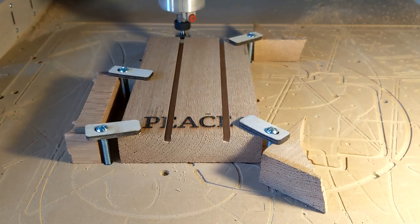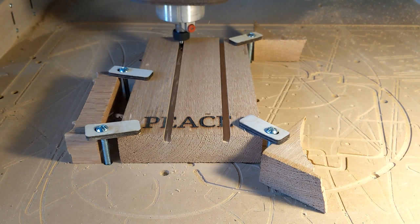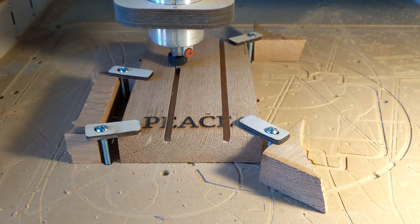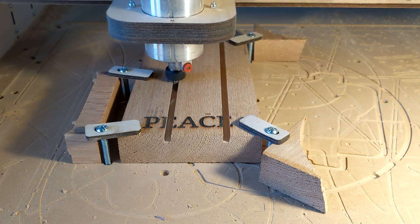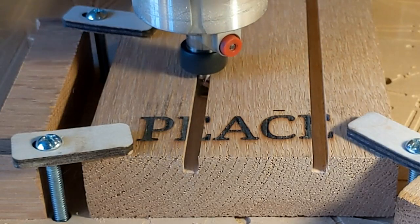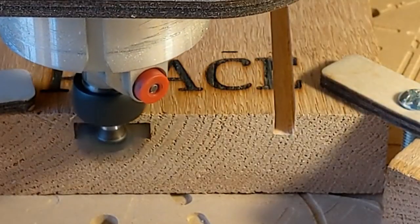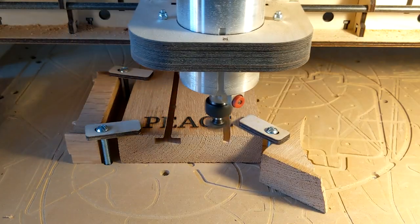And took the surfacing bit and turned it into a T-slot cutter. Now, this started to bog down immediately as it started to cut, and I was wondering what was going on. It seemed to be cutting really good, but the router itself was bogging down. And when it exited the slot, I could see exactly what was going on.